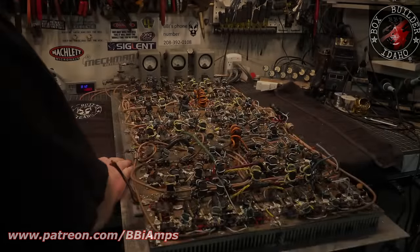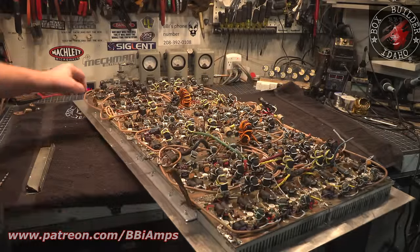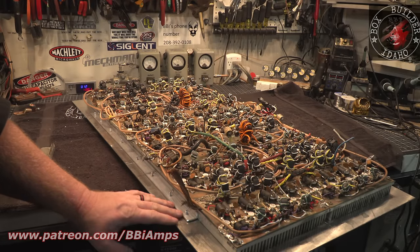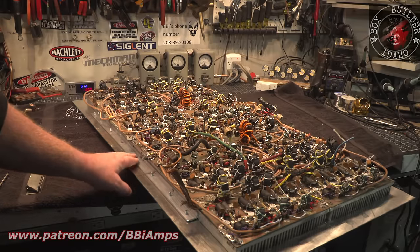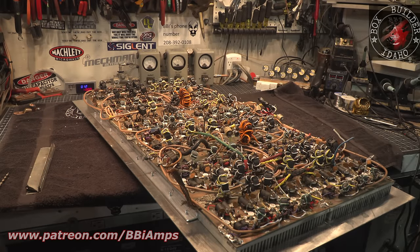So we have aluminum, the stainless steel hardware holding the edge brackets down. I got aluminum pop rivets holding the angle iron down, or not angle iron, angle aluminum, on both sides. This thing's stable now. I can move it around. Like, I can pick it up and I can move it around, right?